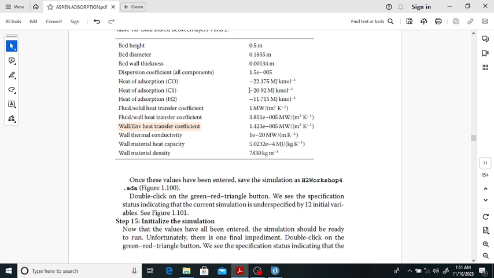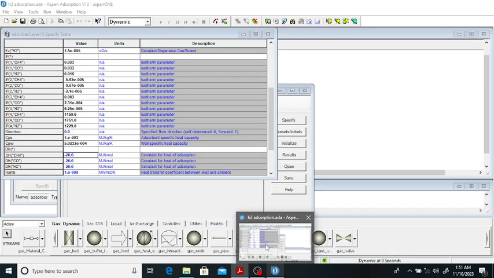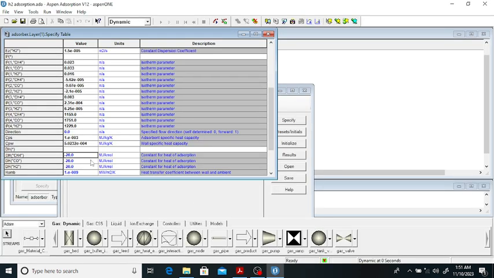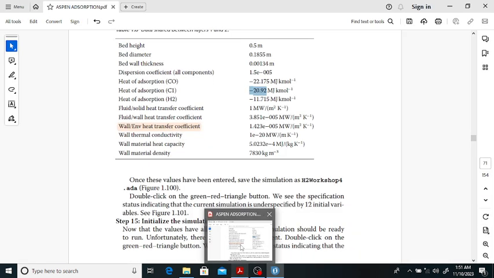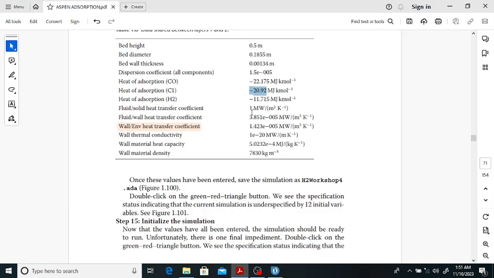The heat of adsorption for methane is minus 20.92 gigajoule per kilomole. For carbon monoxide it is 22.175.